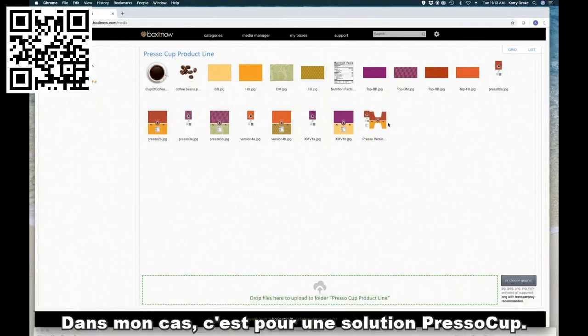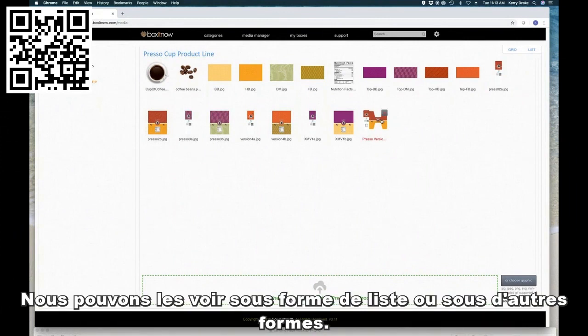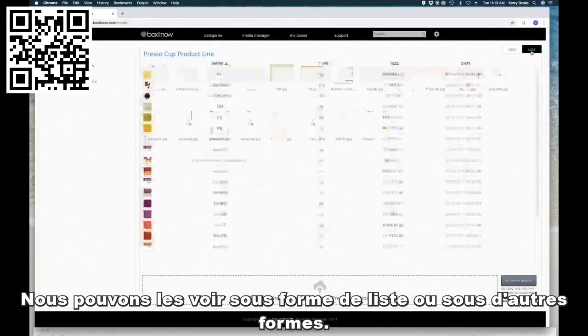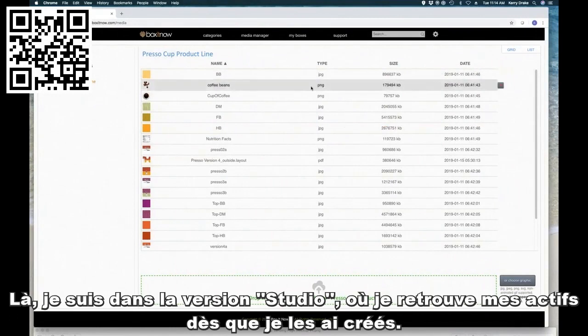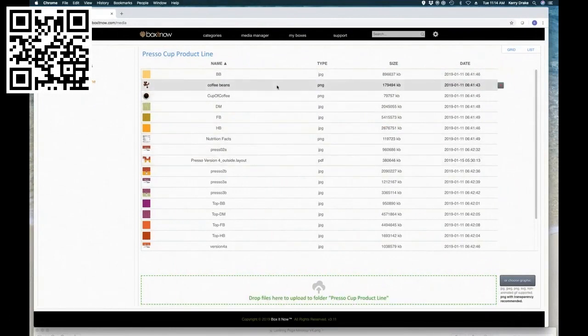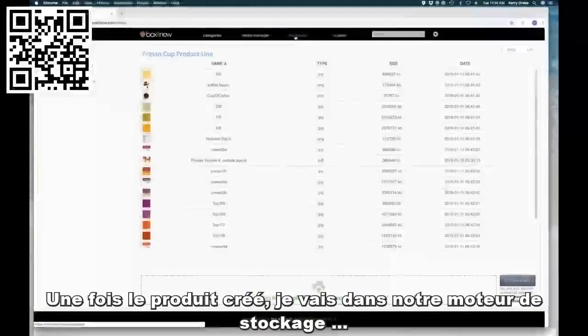So in this case, it's a Presso Cup solution. We've got a full litho wrap that's just laying and waiting for us to apply to a carton. These can be viewed in both lists, and obviously this is all web-based, a part of the studio. So at any time you're designing your carton, you have access to these assets at any point during the process.